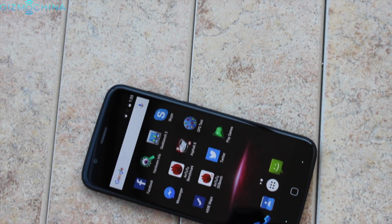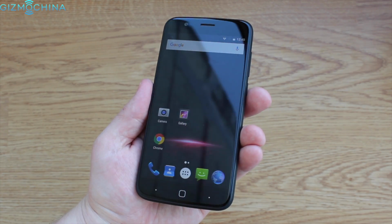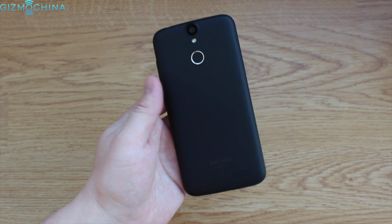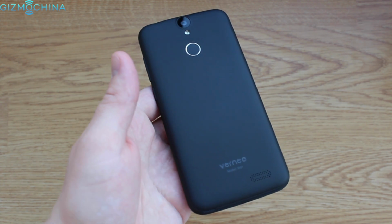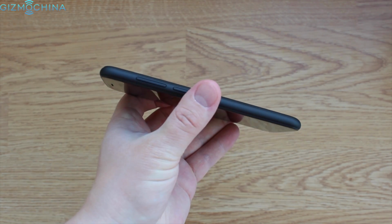We haven't reviewed any phones made by Vernee, and it will be interesting to see what kind of devices this company has to offer. Today we have Vernee Thor. The phone costs around 120 bucks and it has some decent specs. This is Linus, learn more in a full review.